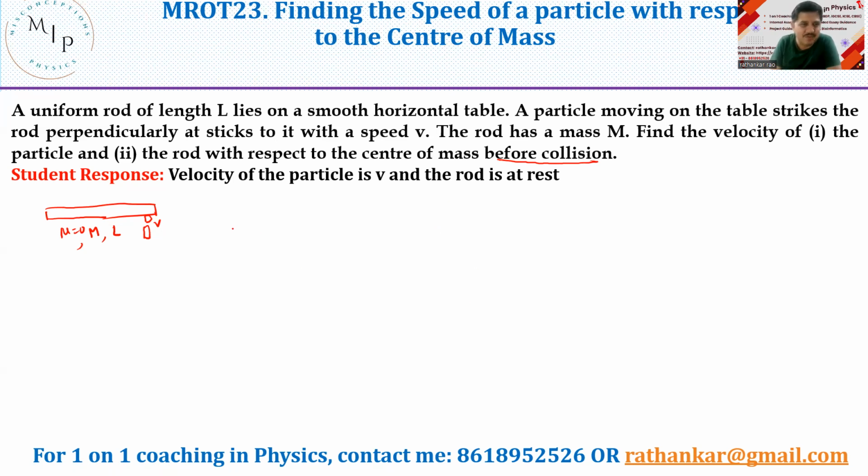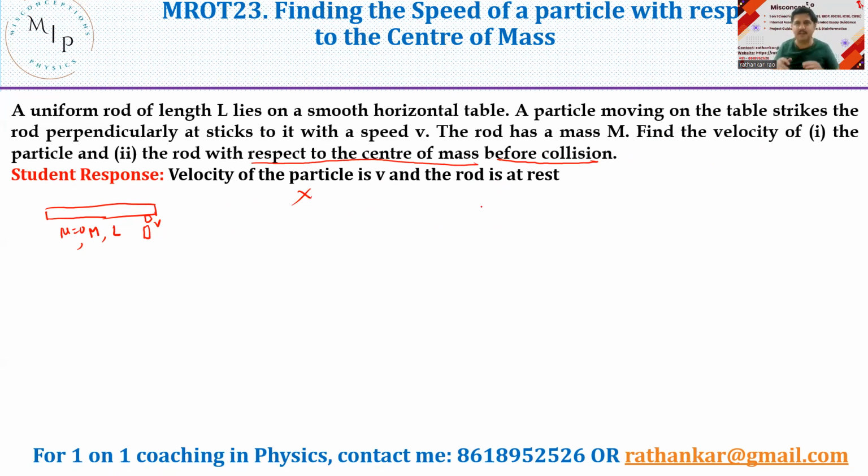So this solution is completely wrong. It's a misconception. The reason is, read the question once again: find the velocity of the particle, rod, with respect to the center of mass. Now, with respect to what are this velocity v and the rod? Velocity of the rod is at rest with respect to the ground.